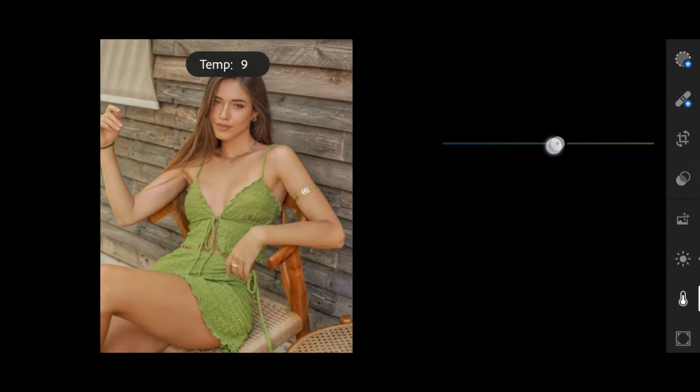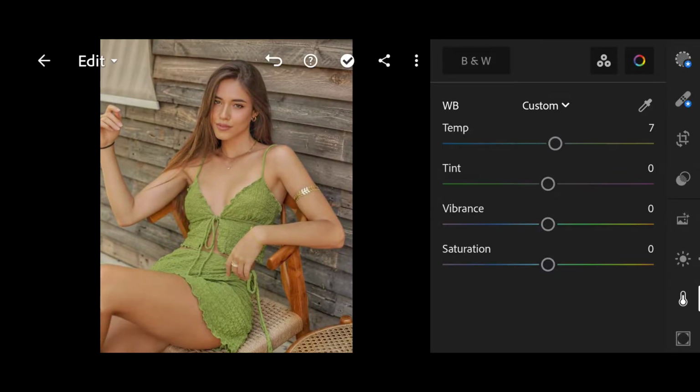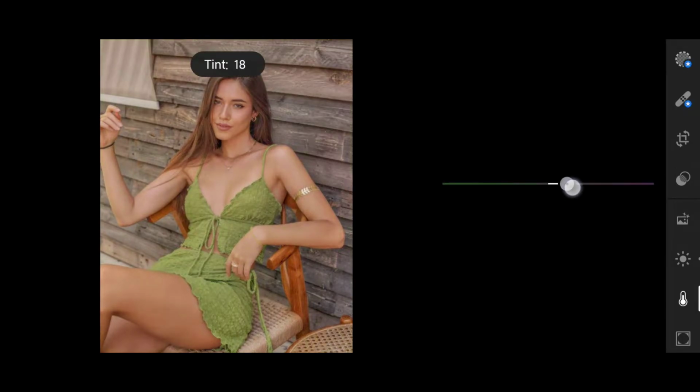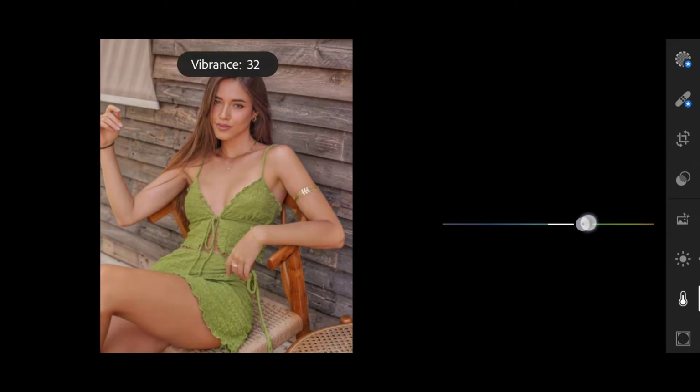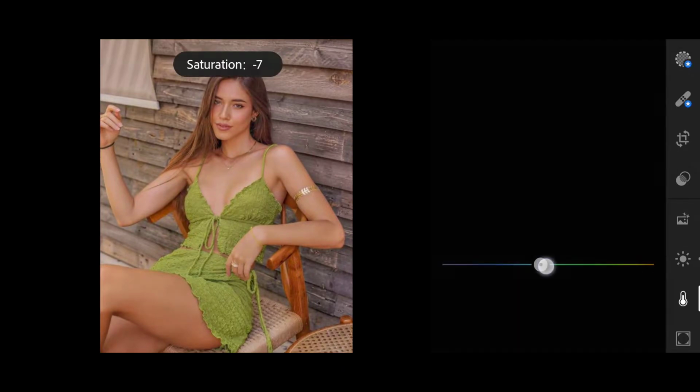Temperature 7. Tint 23. Vibrance 53. Saturation -13.